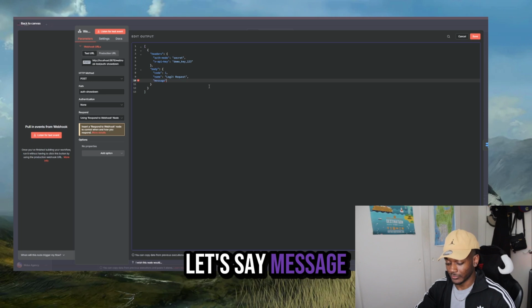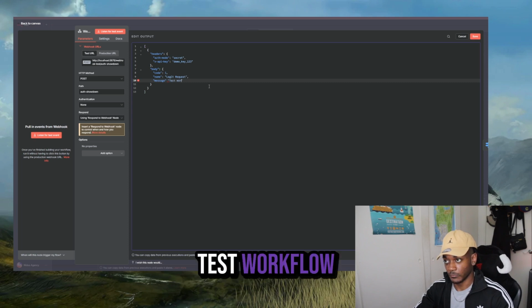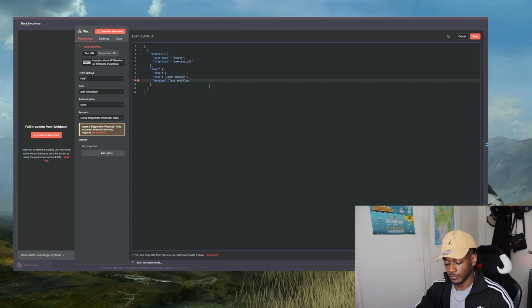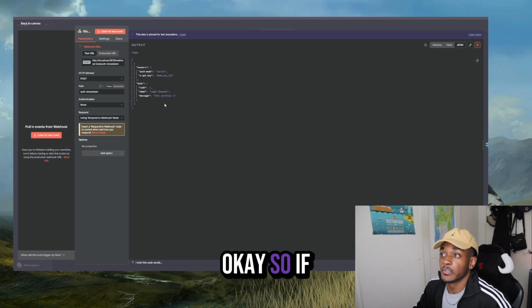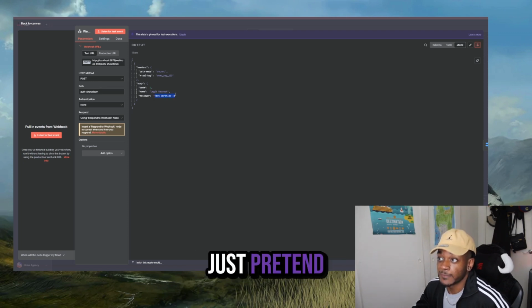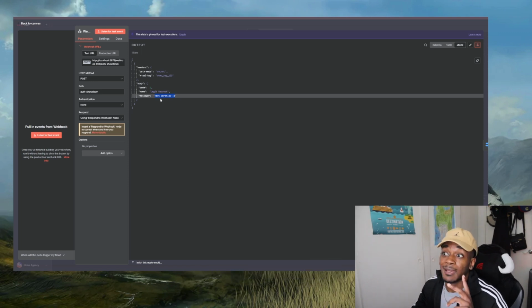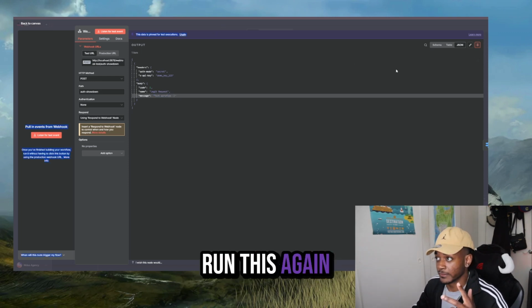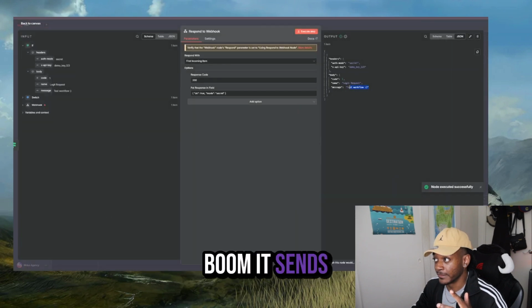Let's say message is equal to test workflow. Okay, so if we add this message in right here, right? Now let's just pretend this was the message that we needed to send back to the web app. So when we run this again, let's go over here, boom, it sends it back.